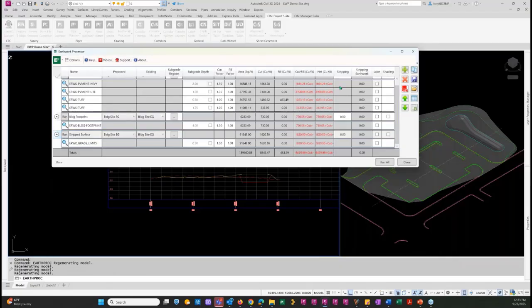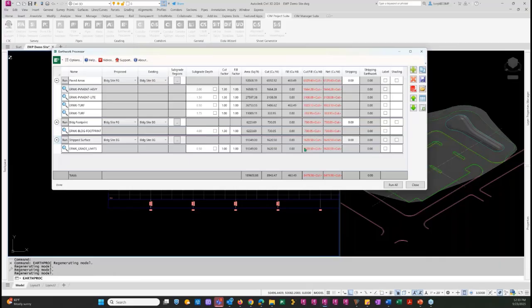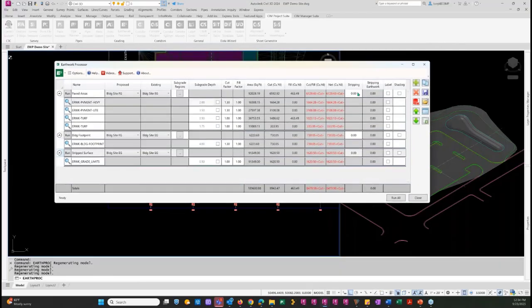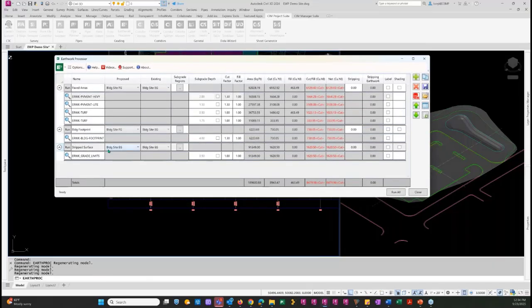that set, now when I export my table, I can set up a formula to take care of that, but I know that this is my cut, and it's assumed that the stripped material, if we use it in stripping, is going to go back into your site. But we don't know if it's suitable material or unsuitable material. So that's why I say in a case like this, if we create a stripped surface and we use that as our existing surface, it's available here now.